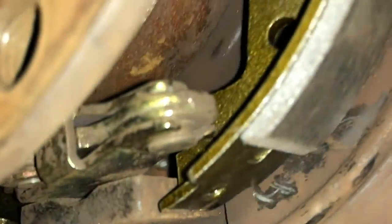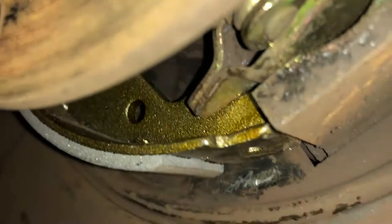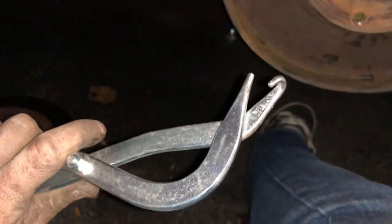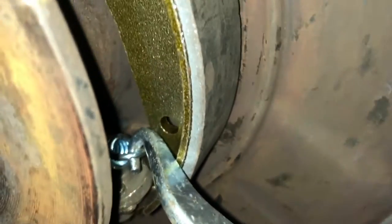Before you put the last spring back in, come in here and make sure the brake shoes are seated within the little notches on the bottom metal piece, and make sure each of the ends are butted up against the little block on the bottom. Once you get that figured out, hook the spring in on one side and then use your drum brake tool to grab onto the spring and yank it over into the other hole. Come over to the other side, hook on the drum brake tool, and pry it over into that hole.